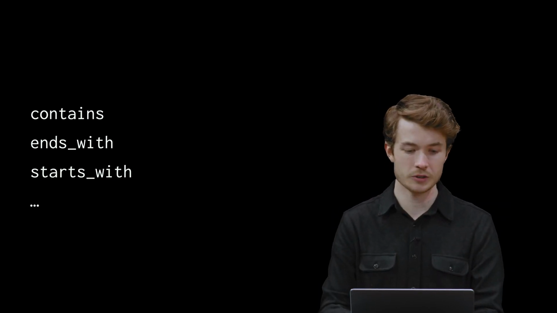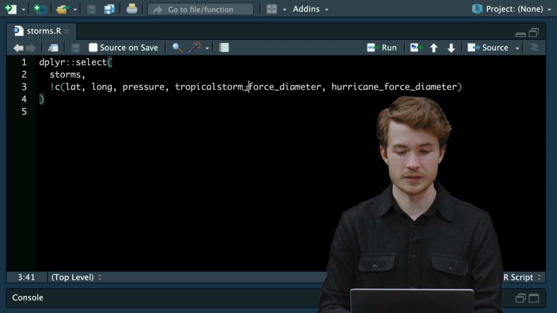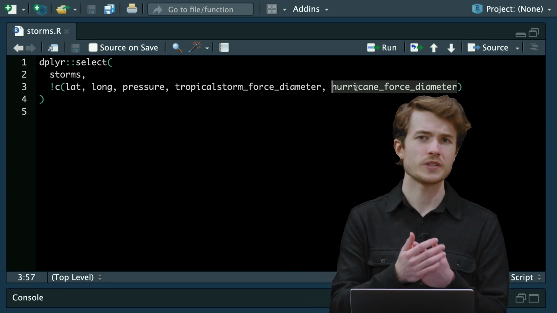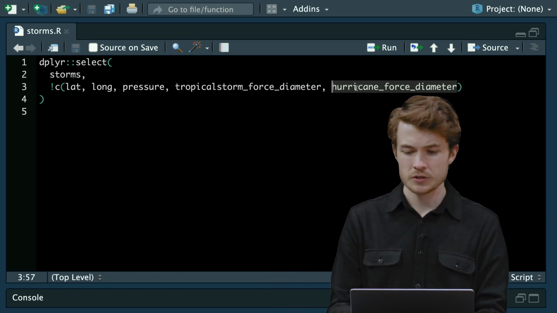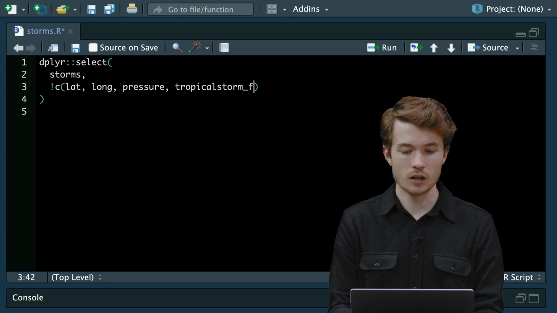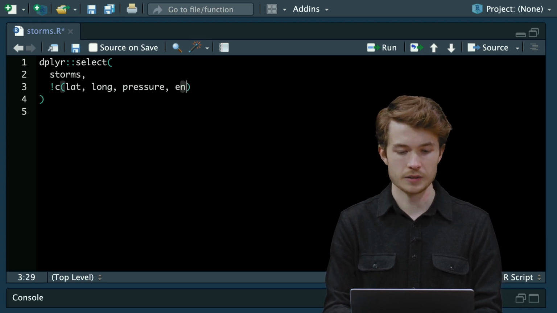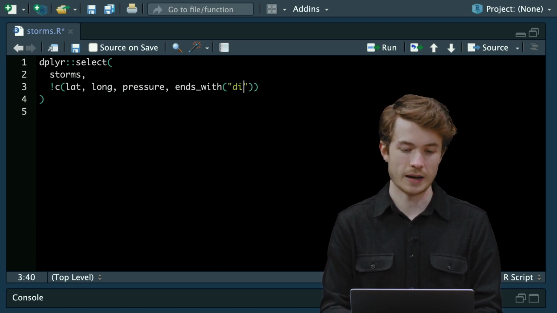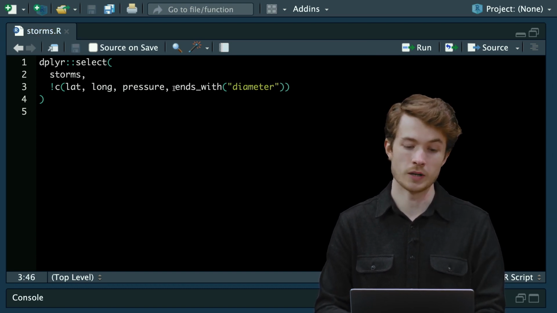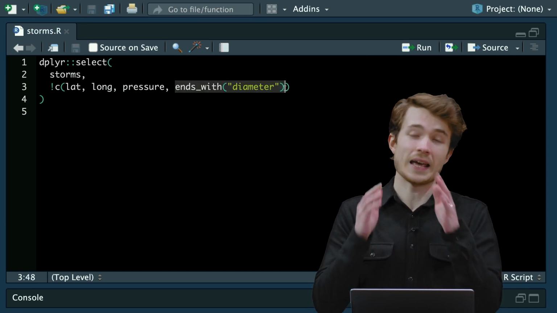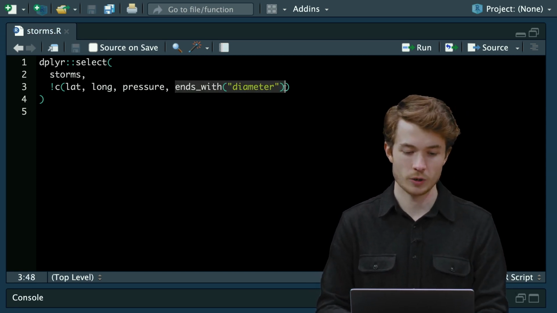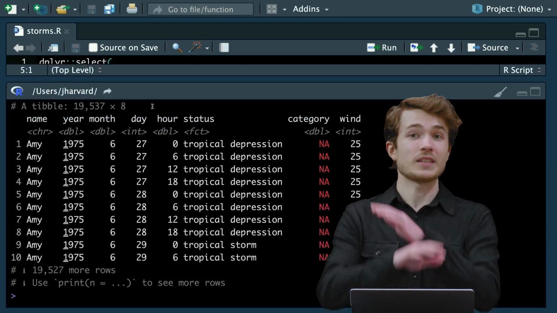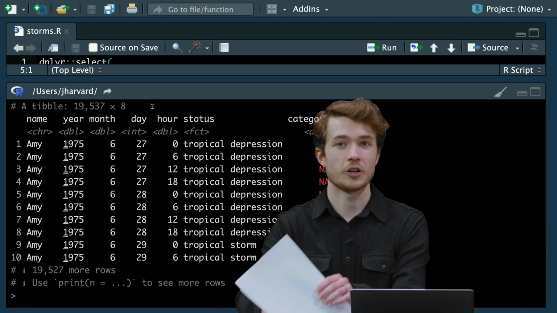And one thing I noticed, if I go back to my code here, is that both of these long column names end with diameter. So I could probably use ends with here as a helper function for select. So why don't I do that? In my vector of columns to select, why don't I use ends with and pass in the character string I want to match. So maybe in this case it will be diameter. And now this function, ends with, will match and include any columns that end with diameter. But of course, in this case, we're actually going to remove them because of our exclamation point here. And we should see that if I run this line top to bottom, we have the same result, but now in much fewer lines of code.